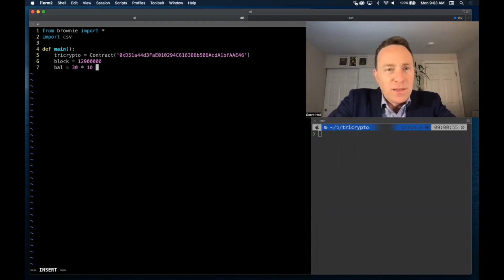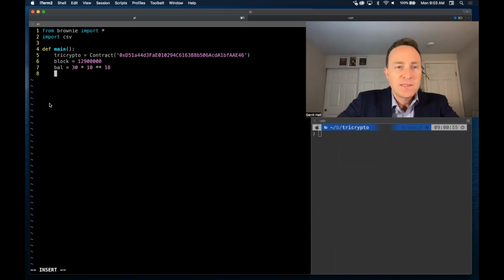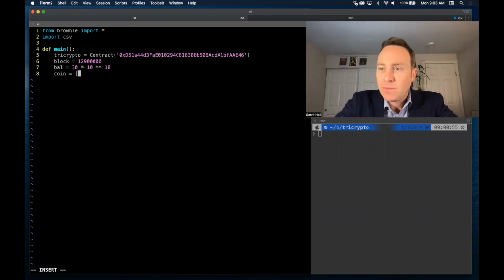We're going to make the choice of pulling the various TriCrypto balance data at each of these points. That is to say, if we had exactly 30 LP tokens, how many dollars, how much Bitcoin, and how much Ethereum could we buy? And because we're data mining, we're going to create some nice labels for when we import this into our Jupyter notebooks. So we know TriCrypto uses 3 coins: dollars, Bitcoin, ETH. And for each of these, we'd like to pull spot data on the price, as well as the amount of LP tokens we could receive at that height.